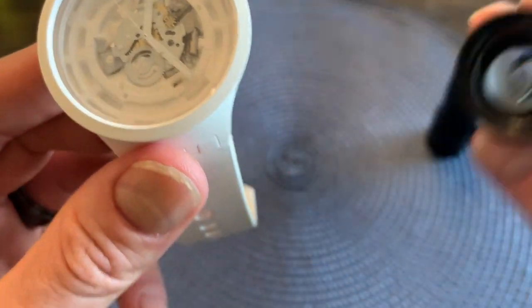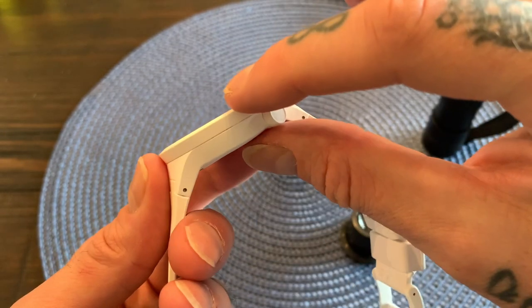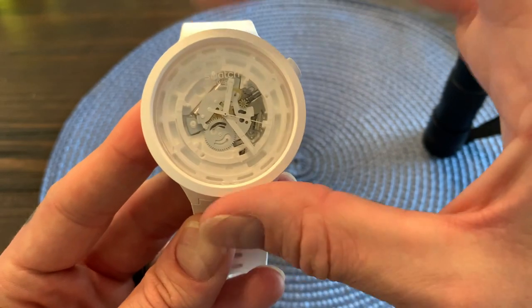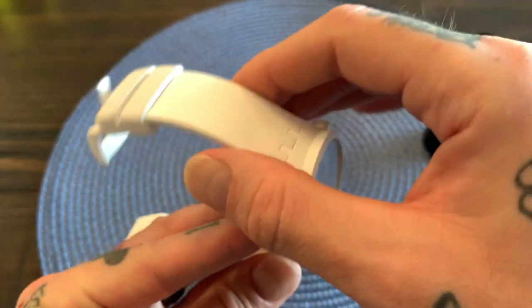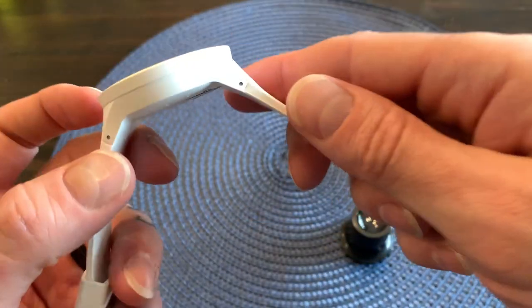Let's bring in the little eyeglass here, and hopefully if I get this just in the right position, there you go, we can kind of focus in on that movement a little bit. And it's kind of cool because it has got a lot of depth to it. As you can see, there's a good thickness to the watch. In fact, the watch actually is about 11.75 millimeters thick. It is about 47 millimeters in diameter, and it does have a 24 millimeter wide strap. So it's certainly got a lot of presence on wrist. Personally, I don't think it wears as big as the specs would suggest.